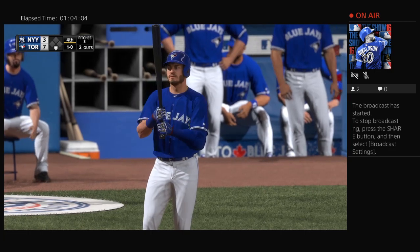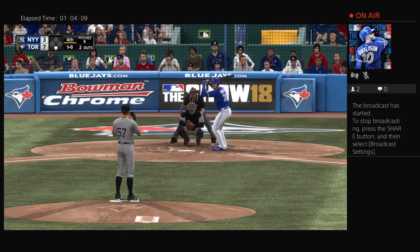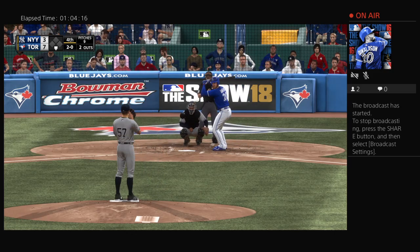Hey, 2 outs, nobody on, and a power hitter up. This is where, as a pitcher, you've got to use the hitter's aggression against him. Get him to fish a little bit. Something a little more out of the zone than normal. And the slider's in the dirt as he lays off it for a ball.